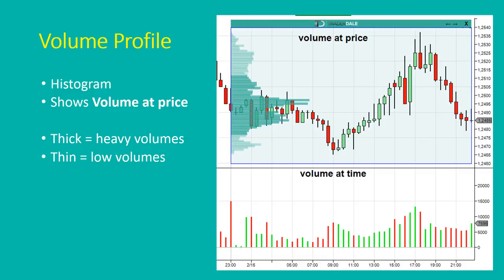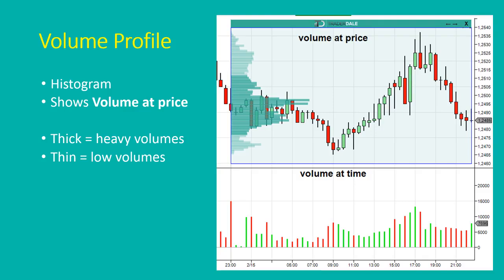The big part of this video course will be dedicated to volume profile. This is probably the most important part of this video course, so I'll make my best to explain everything in detail and give you a lot of examples and thorough explanation of everything the volume profile is good for. At first, I'll do a brief introduction of the volume profile.